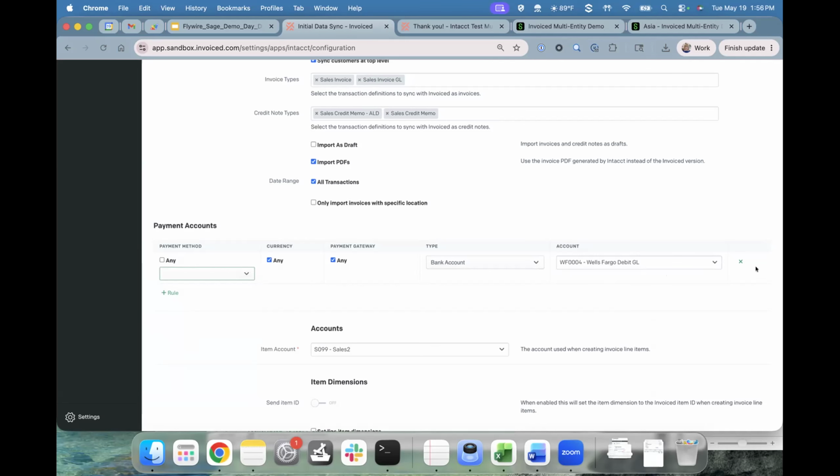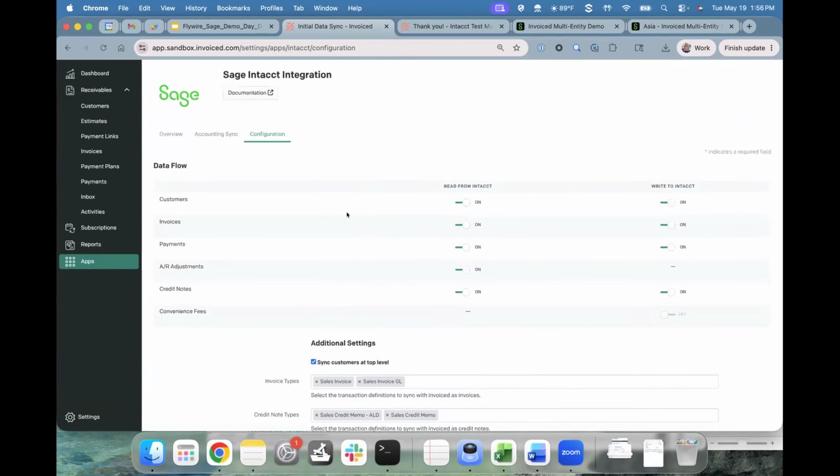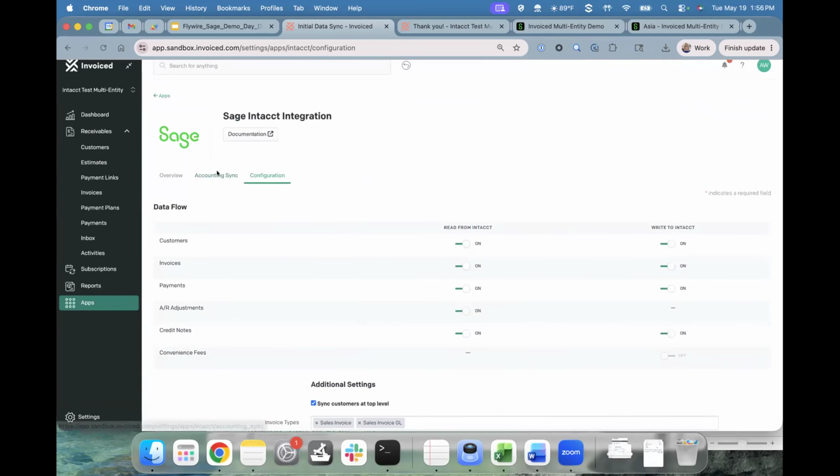There's also, so in this case, I'm connected at the entity level. You can see here, this is my 300 entity, my Asia entity in Sage. But if I were connected at the top level, there would be options for me to choose which entity to post the payment to, if I need that, or whenever you configure the integration. There's many different ways to set it up to accommodate all the different use cases.